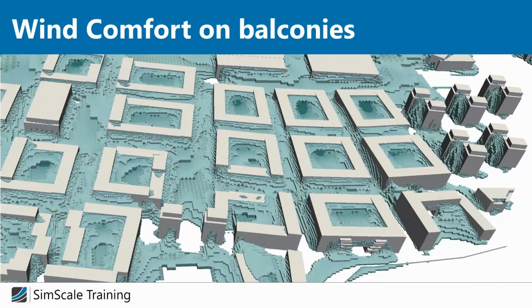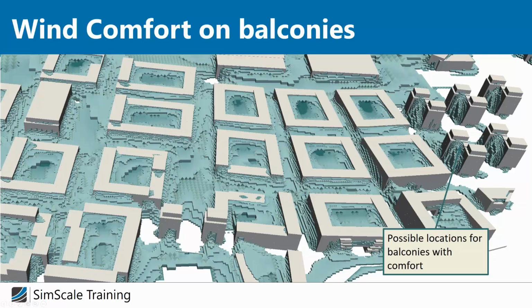Another very nice tool is the contours, where you set a contour threshold. And now I have set it around some modest comfort. And here you can see that in these areas here, you would have quite good wind comfort, so you can put up some balconies quite high here. Whereas here you would have nice penthouses with excellent view, but there is no wind comfort at all there. So you don't have a useful balcony there.